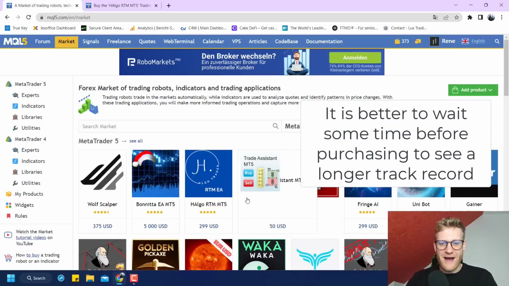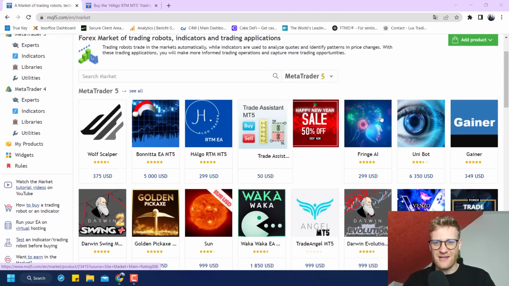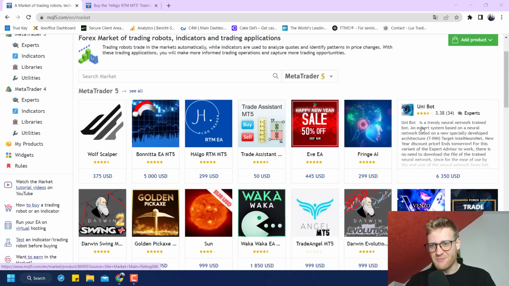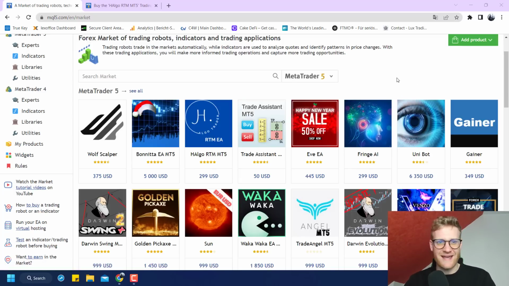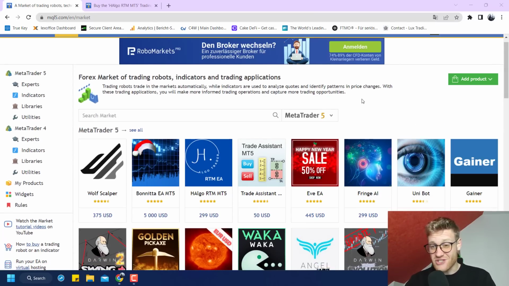So let's have a look at the market here, and you can see the top charts always on the first page, and you can see most of these EAs are already known to us since we are looking at them for a while now. Also, this Unibot EA popped up again. It was taken off the store for a while, then the price changed a lot from 1k to 5 or 6k and back and forth.